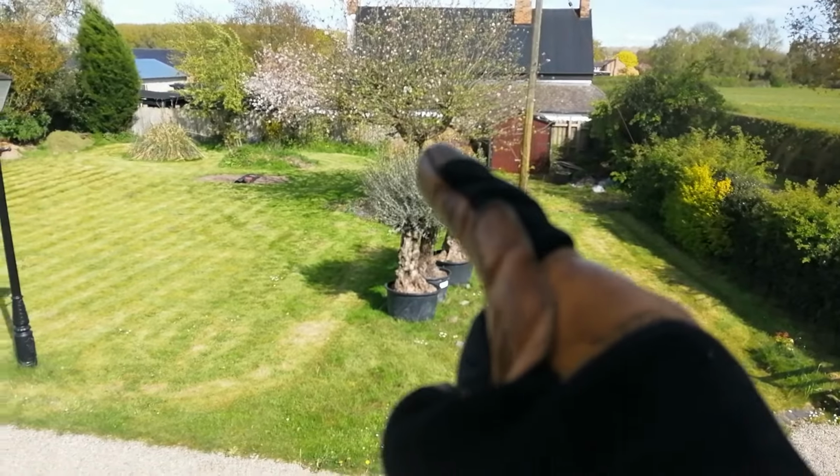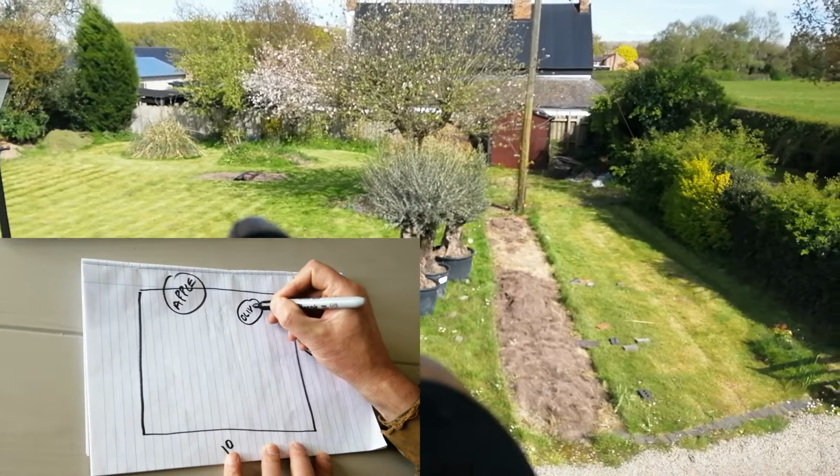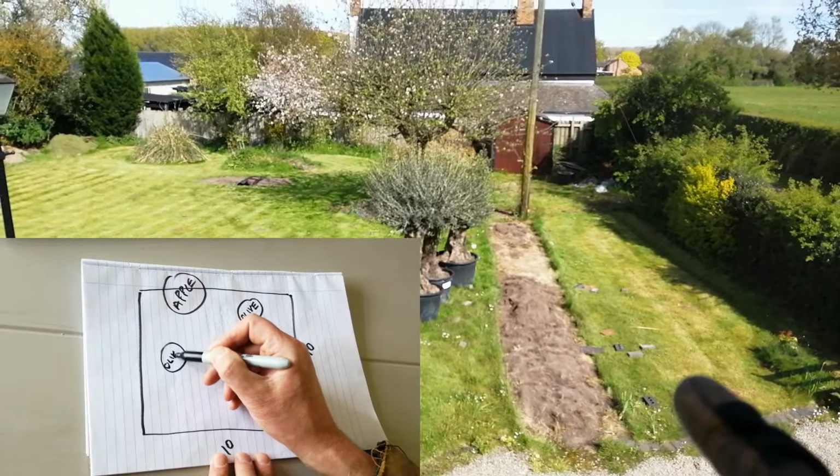But what I want to do is I want to offset them, so there'll be that one there, an olive tree here, then an olive tree over here, and an olive tree over here.